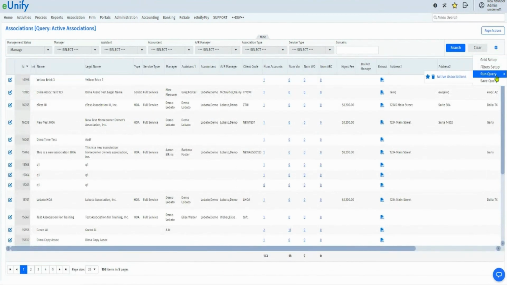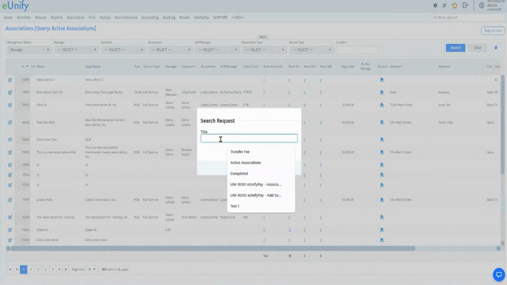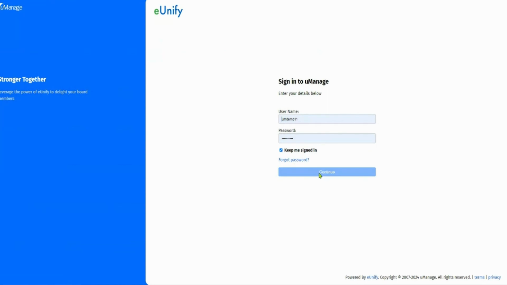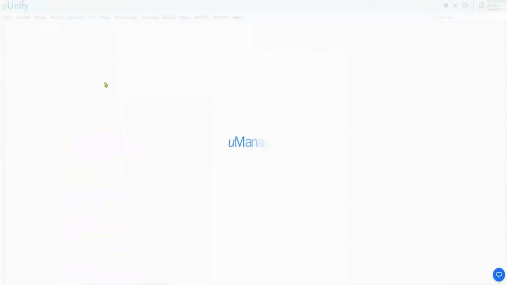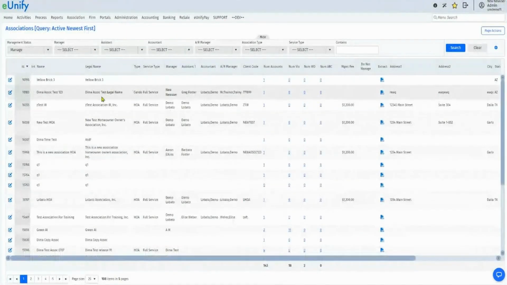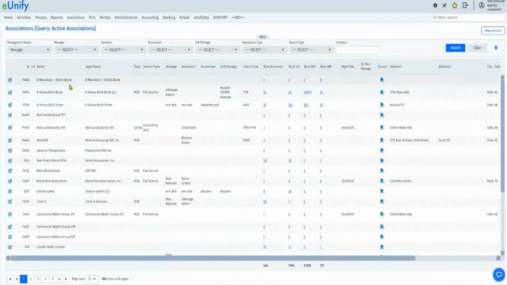Now I can go out and I can save this query. We'll call it active newest first. I'll hit save. And now notice I now have 2 queries in my list. I'm going to change the default one to be the active newest first. There we go. And now when I log back out and I come back in and I go back out to the associations page, I should see the newest active associations by default. So it remembers that. But you can always go out to any other saved query by going run query. Now I can do active associations and it runs that query as well.